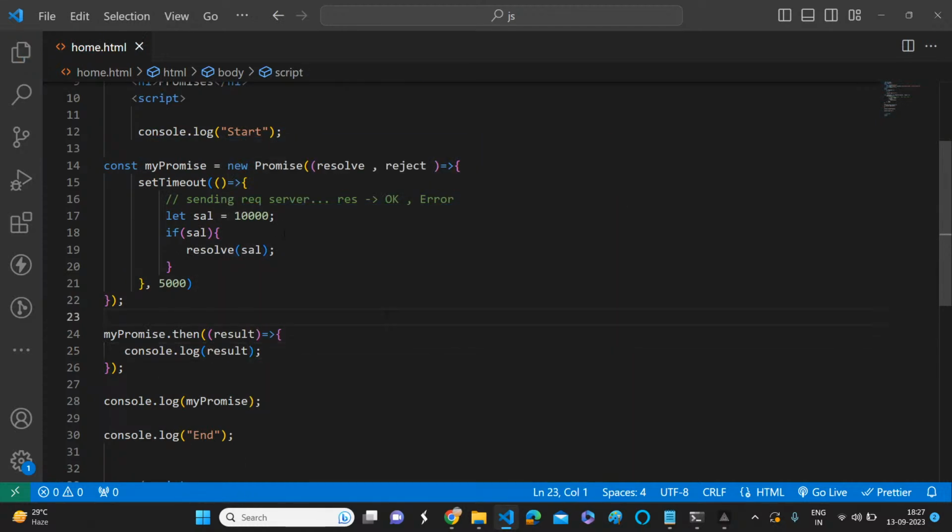If the result is 10,000, it will print 10,000. If the result is a string, it will give that string. If it is an array, it will give that array. If it is an object, it will give that object. If the result is a promise, definitely it will print a promise. Yes or no?